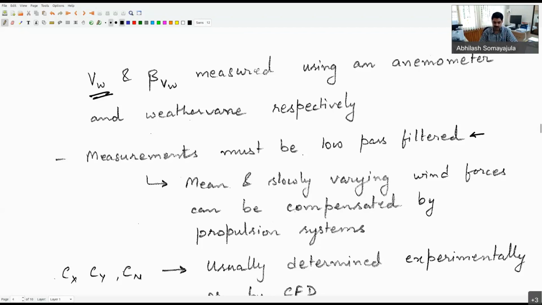And it's kind of pointless to get our propellers, our actuators, to be activated in order to compensate for those forces. Right? In essence, what we are doing is we are making our actuators wear out much faster by doing that exercise. It's much better to ignore them. So which is why we will pass them through a low pass filter before we do the computation of the wind force which we are trying to compensate.